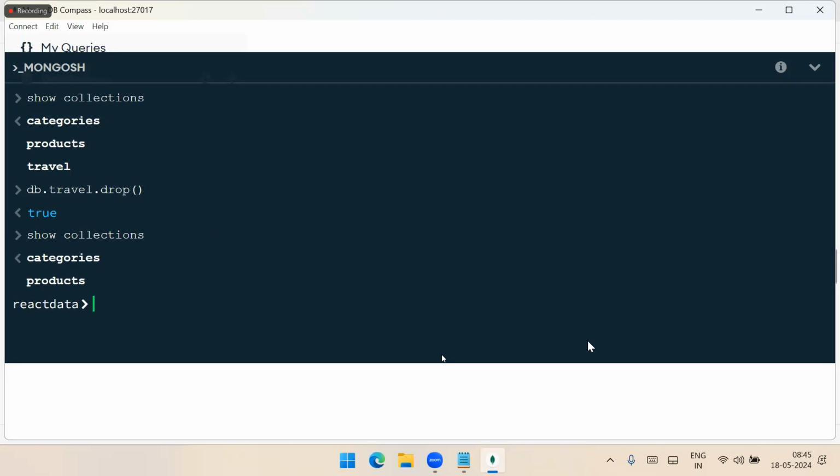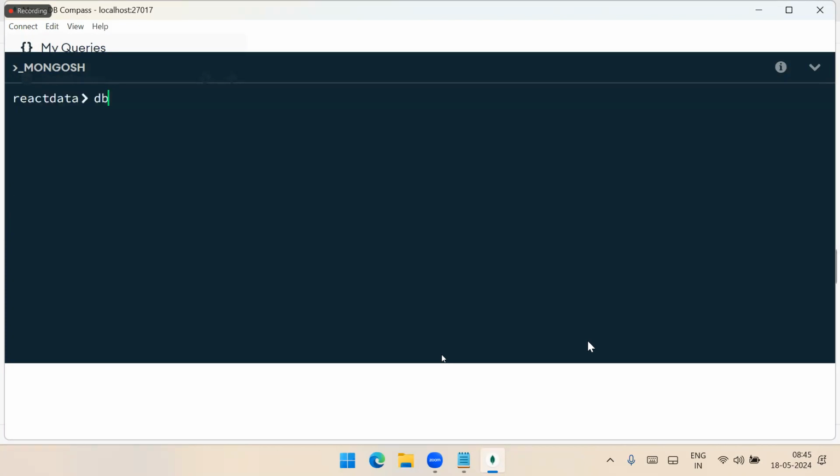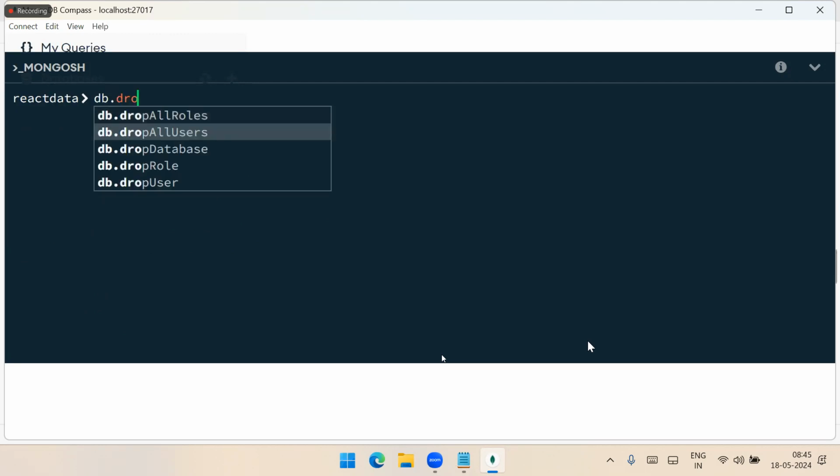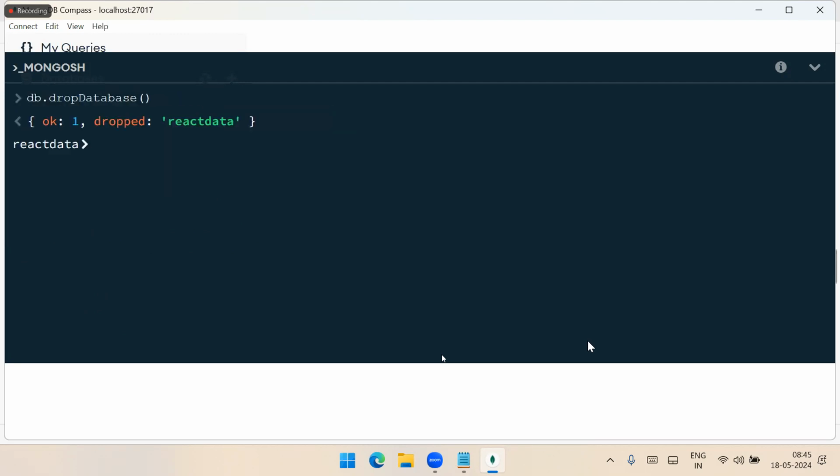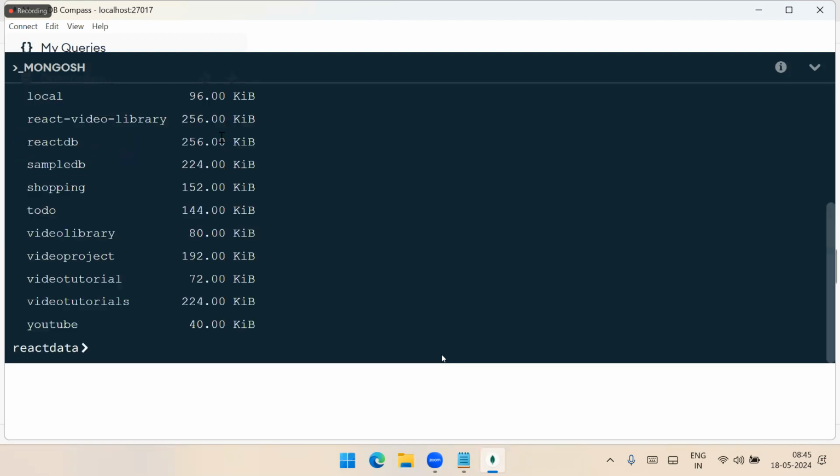You want to remove the database. Then what do we have to do? db dot what? Drop database. Which database? Currently React data is active. It is dropped. Now show DBS. Now the database is no longer available. These are all the options.